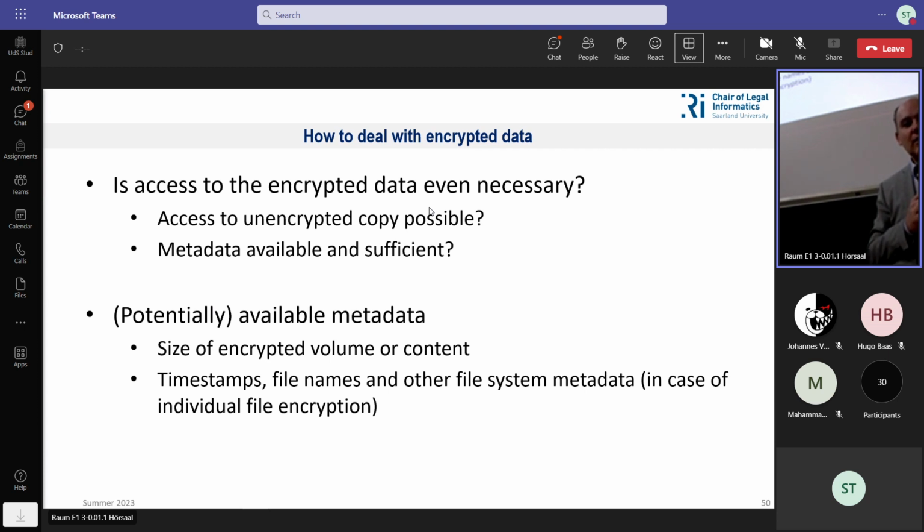In a practical scenario, as I said, we will go into more depth about that in a later lecture. So, I mean, decryption is always simple if you have the key. Where could you get the key? Yes?